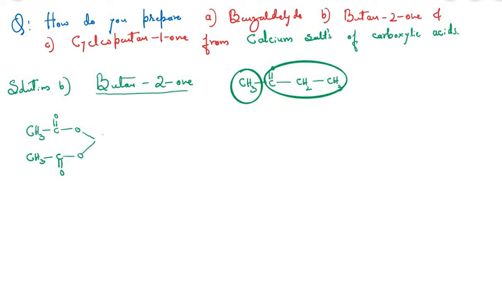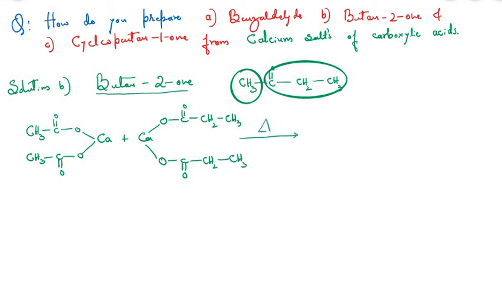So it is a calcium salt of acetate. This has to be treated with a 3 carbon one, so that becomes calcium propanoate. So Ca and O, then followed by C double bond O, then CH2, then followed by CH3. Here also O, then C double bond O, CH2 and CH3. When these two are subjected to heating, that is dry distillation, so I am just writing it as heat.